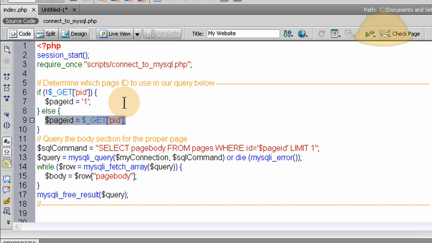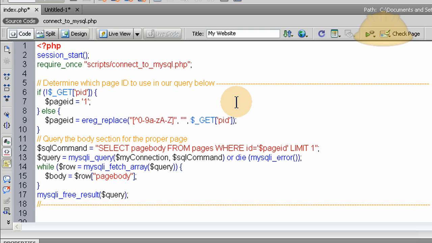So when your script processes it, you want to do this. Now what this line does, it uses the preg_replace function, the PHP function, and we use a regular expression, and what it does is it knocks out everything but numbers 0 through 9. And you can see what it does is it claims what to allow here, and if you wanted letters, you can just go A through Z and then capital A through Z, and that would allow all letters too. But we just want numbers here. And you see right here, it's going to replace it with nothing. So basically, it just takes all characters that are non-numbers and replaces it with nothing.